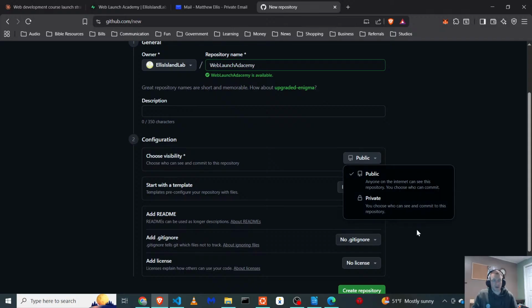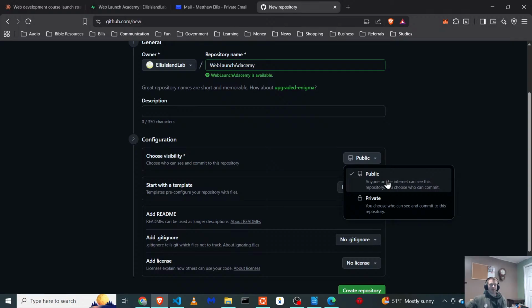Public code doesn't mean it's a security issue. What public means is your code can be accessed, but that doesn't really matter. Code can be accessed all the time. There's open source code, so there's no problem with that. What you have to be careful about is sharing your environment variables file.